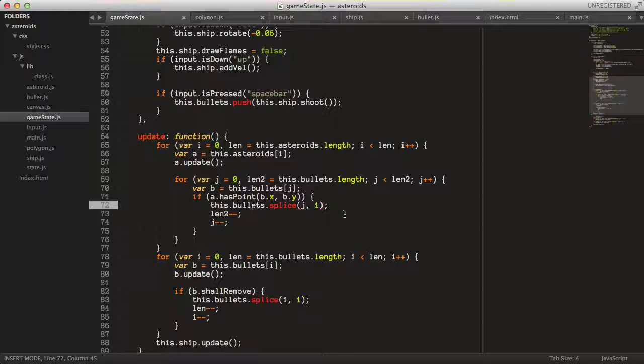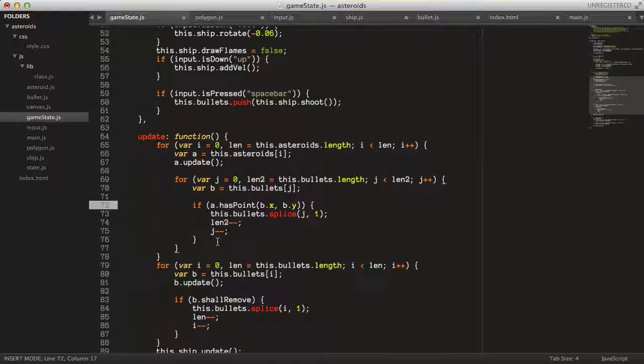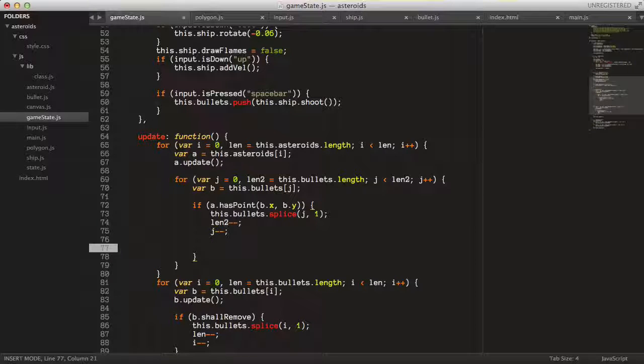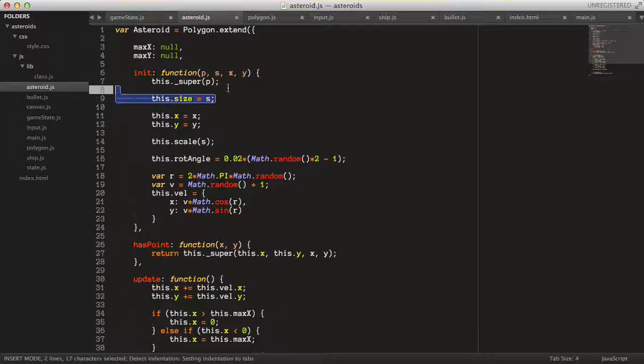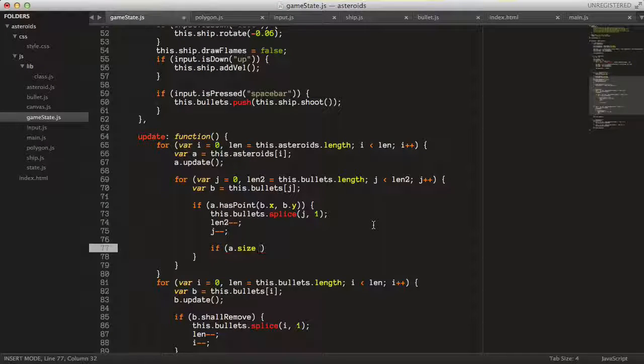So the splitting, let's do the obvious and stupid way again. Like, why not? Here we will just say if a.size, remember the size we put in the asteroid class here, or the scale factor, is bigger than the asteroid size divided by 4.